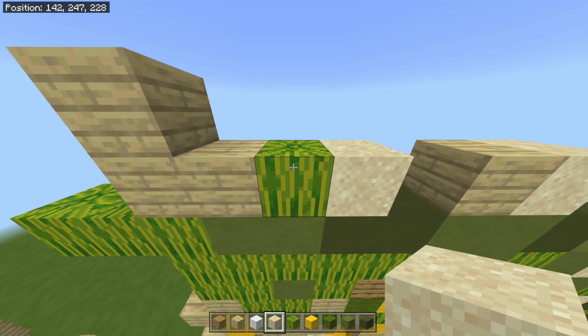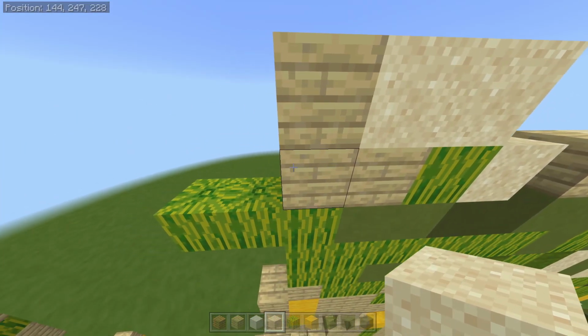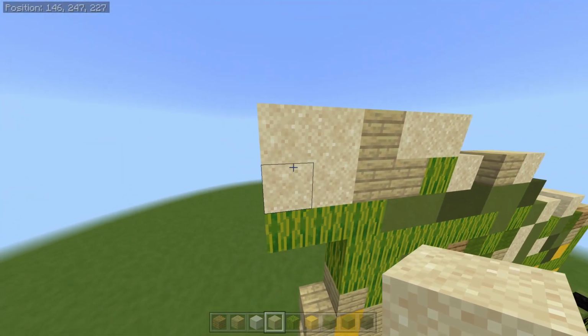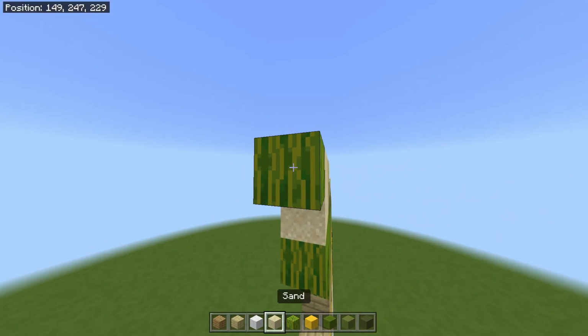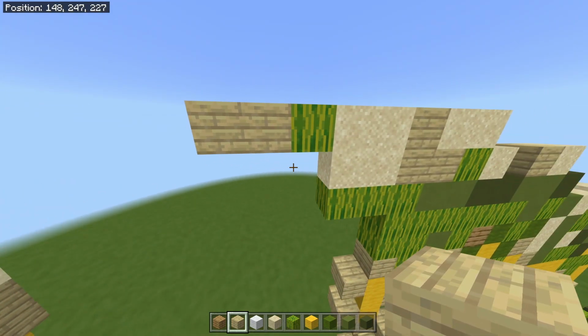Go back to this melon, and on top of it, place two sand going across to the left. To the left of these, you can place a 2x2 with your sand. From the top block of those, sand on the left, place a melon with two birch planks going across to the left.